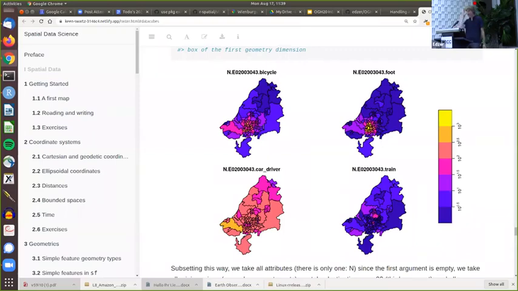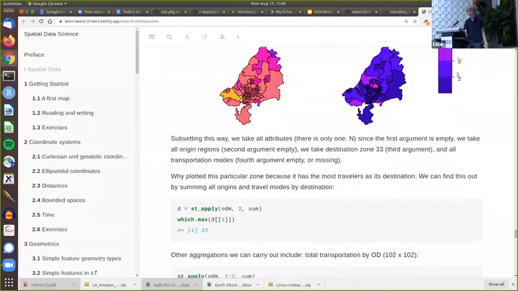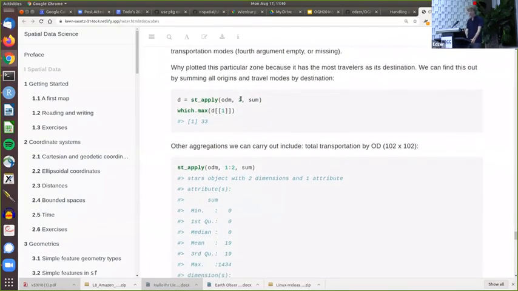And you can just do that by saying, give me this plot with destination 33. Yeah? So I slice this two-dimensional data, do a slice over one of the spatial dimensions. So the other one I can map, right? You cannot do the map of all the combinations. That would be a lot of maps.